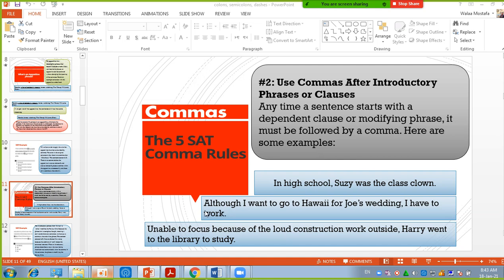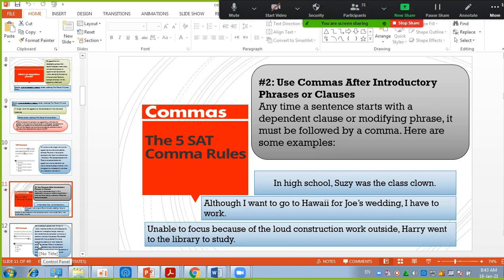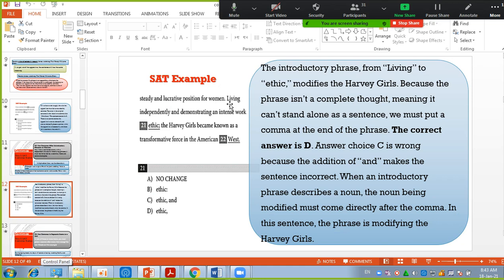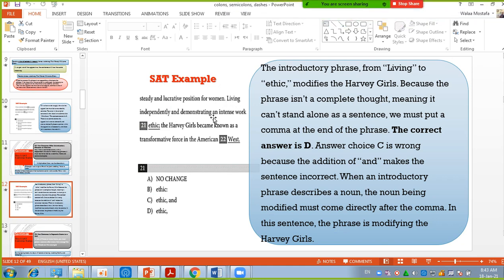We have a subordinating conjunction, so what do you call this type of sentence? Complex. Right, Muhammad? Yes, complex sentence. And in a complex sentence, I can switch the two parts. Here I started with the dependent clause, so I started with an introductory clause. The dependent clause is so weak to start the sentence with, so I have to put a comma after it. Clear? Okay.